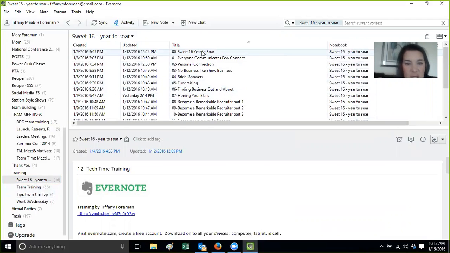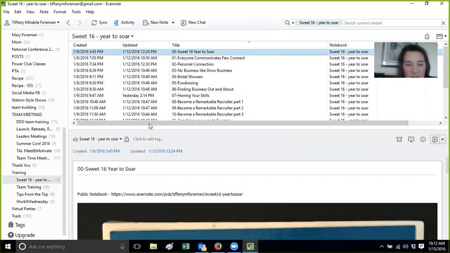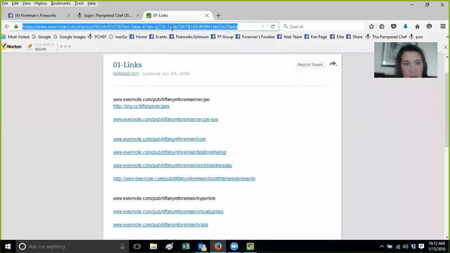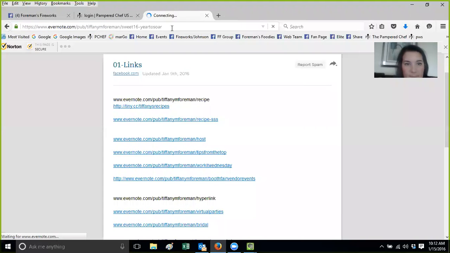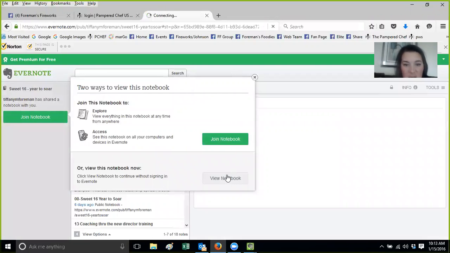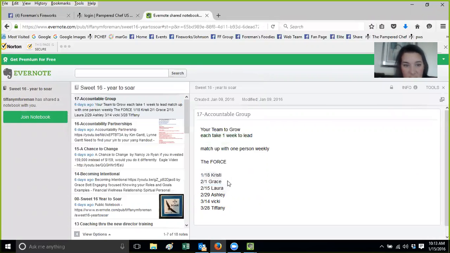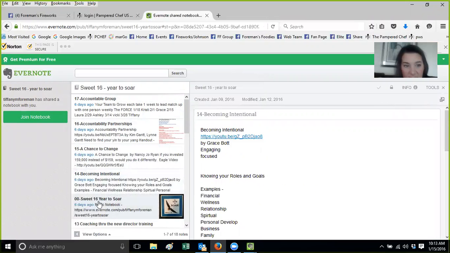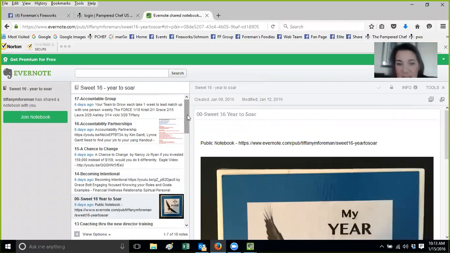And what I've been trying to do is label one 00, so that can be my main one that I can put the link to the entire notebook in. So this is the notebook I shared with you guys. If you copy and paste this right now, just let it take a second. It's going to take you directly to the web-based version of this. All right. And you can click join the notebook or you can just view it. So if we just want to view it, you can see all the notes just like the ones I have right here. Yay. So that's nice that only one person has to type and then everybody has access to it.